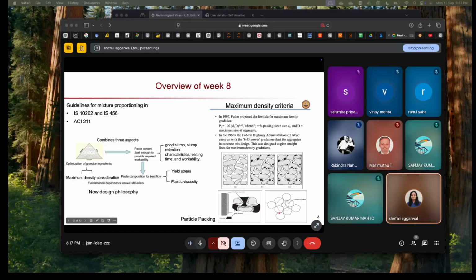And it is assumed that the best type of packing is, let's say in this example, you have coarse aggregates with voids, and those voids are filled with the fine, smaller aggregates. This will have better properties as compared to this type of system where you have only coarse aggregates and a lot of voids present. So even if you add paste in that system, when the paste hydrates it will occupy those places, but your voids will be much more as compared to your densely packed system.